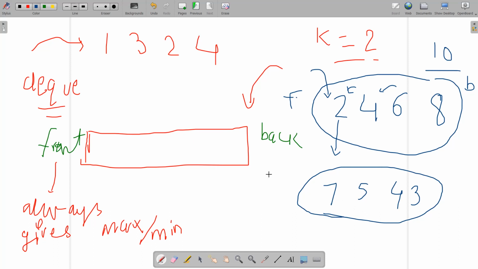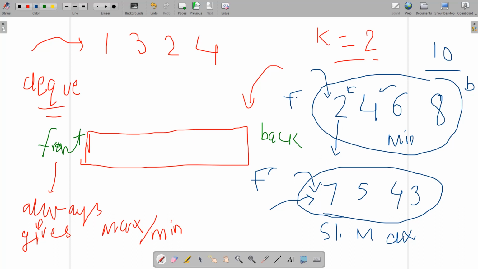The front element will always give you the maximum element of that window, and we cannot say the same about the back element because we are fixing something for the front element only. So the front element will always give us the maximum or the minimum respectively.